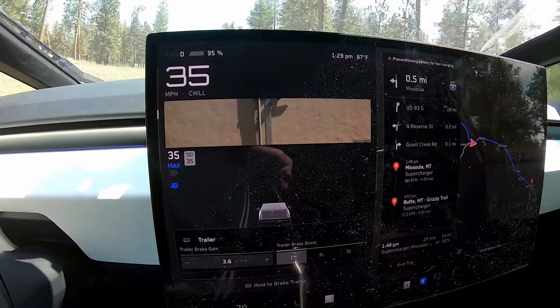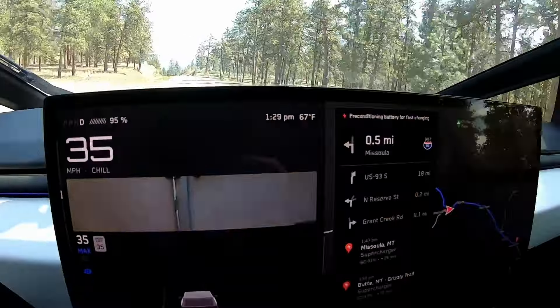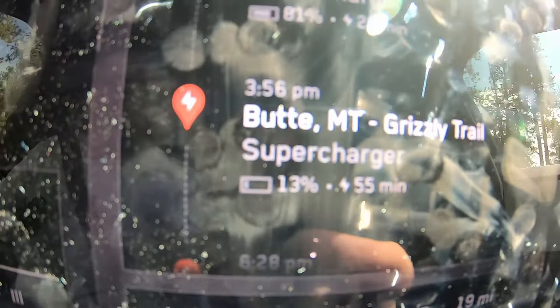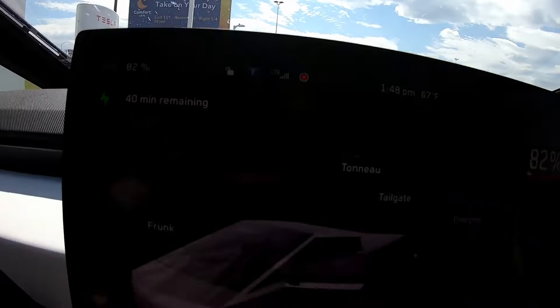It's a beautiful day out and we're coming closer to the interstate. We are at 95% and it now tells us that after charging at the Supercharger in Missoula we're going to Butte and should arrive in Butte with 13%. If we can arrive in Butte with 13% then I'm impressed — that would be super duper cool, that's plenty to spare. Now it just dropped to 80% estimated arrival in Missoula, it keeps dropping. We arrived at the Supercharger at the Y with 82%, at 67 degrees out — about 7 miles short of the downtown Supercharger it had originally suggested.